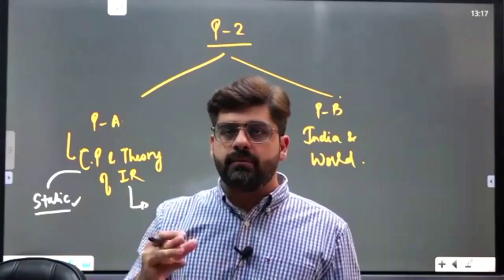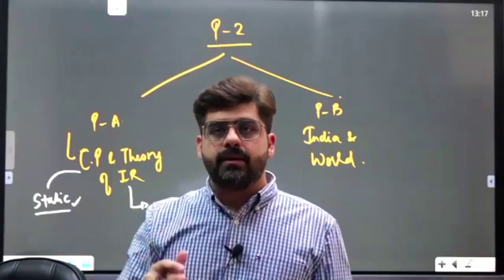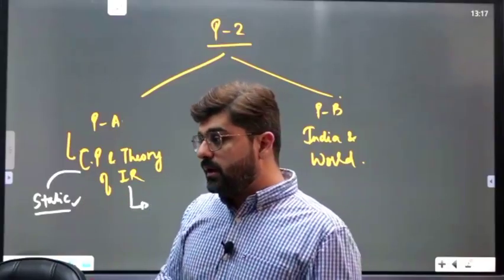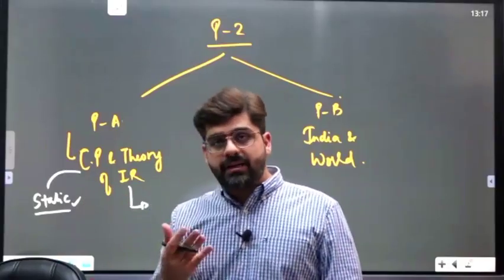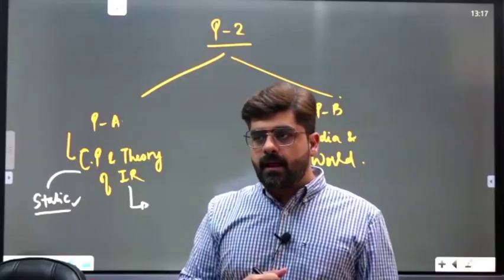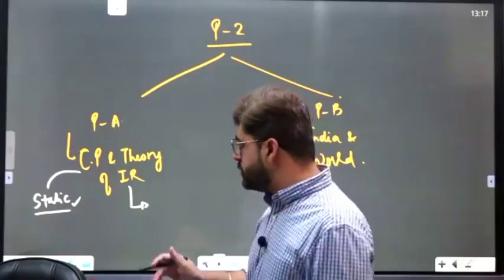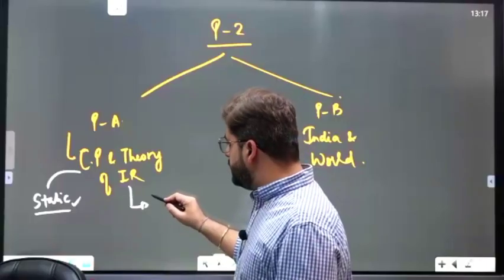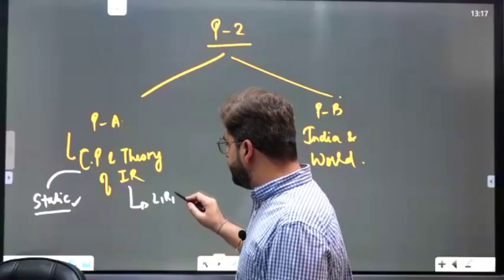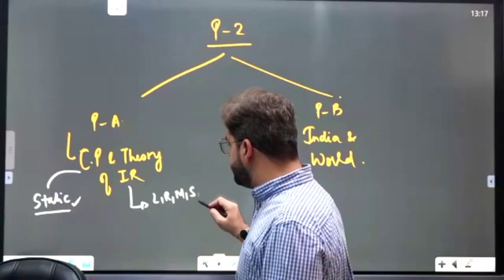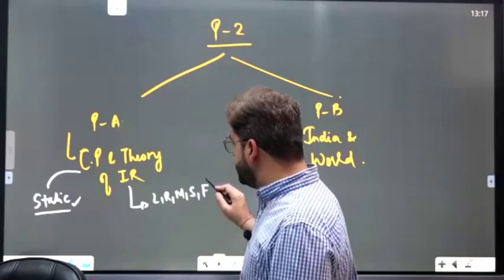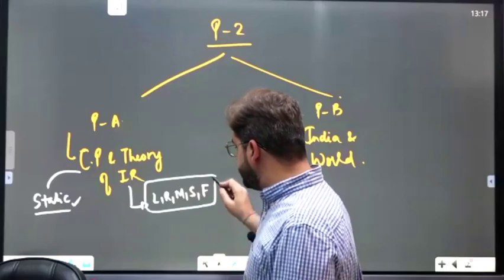Why does cooperation happen, why does competition happen, how do feminists look at international politics. So here I have some theories which I need to understand, some conceptual frameworks. Liberal framework, realist framework, Marxist framework, systems framework, functionalist framework. We have these kinds of frameworks.